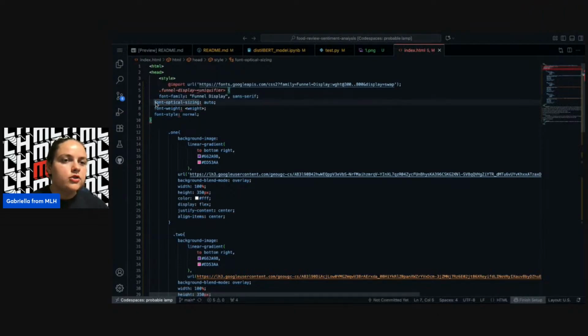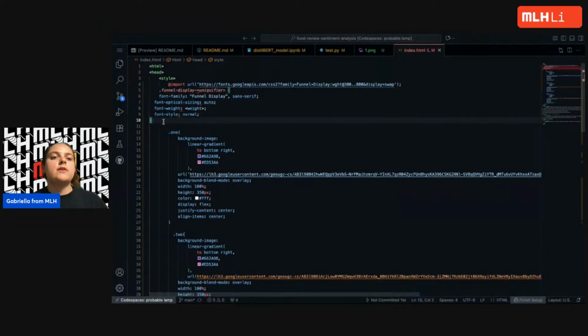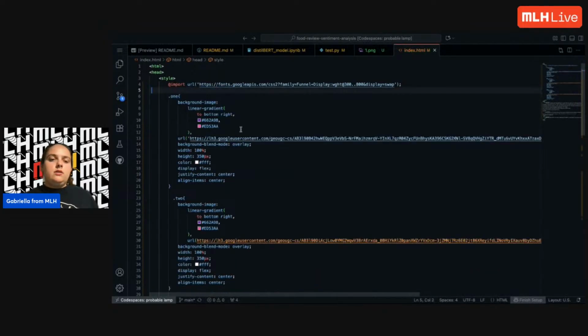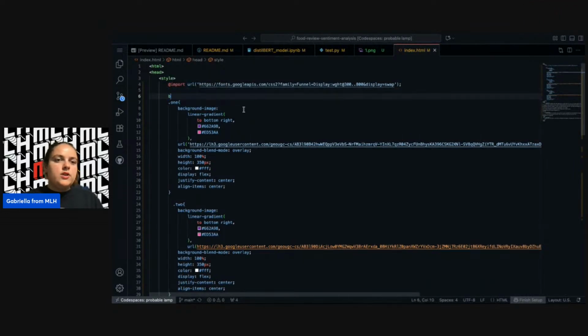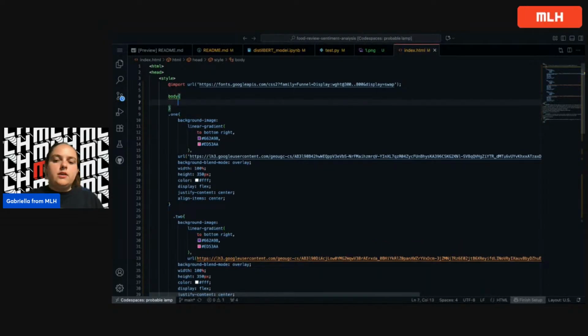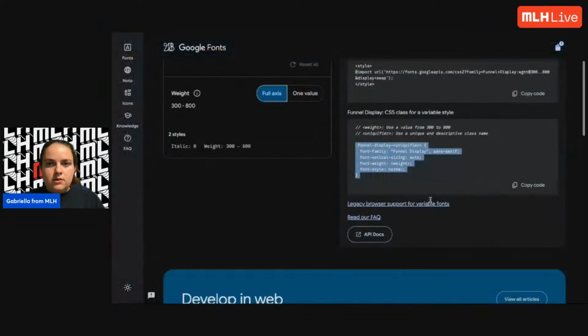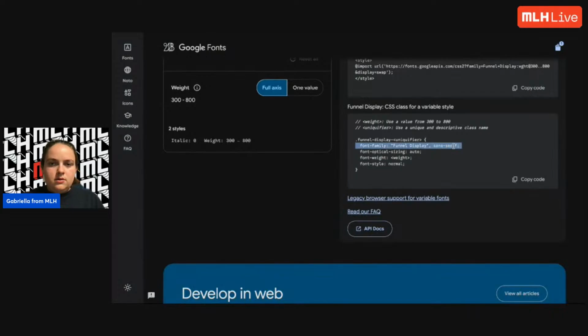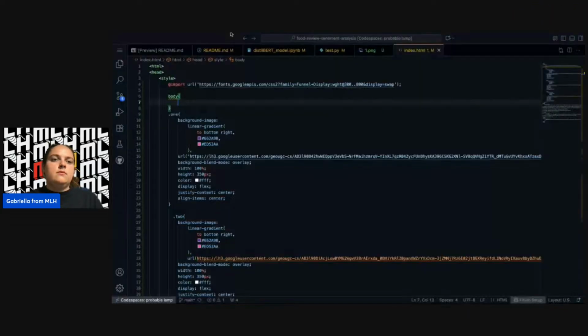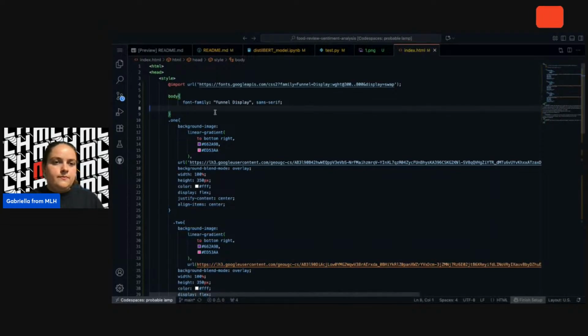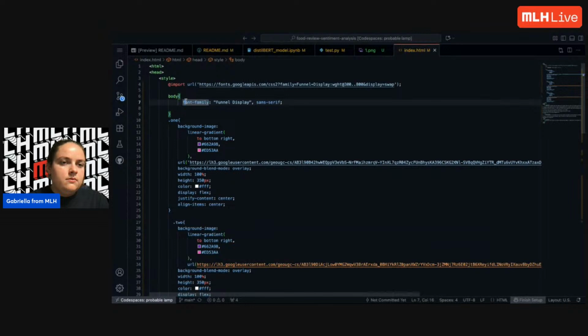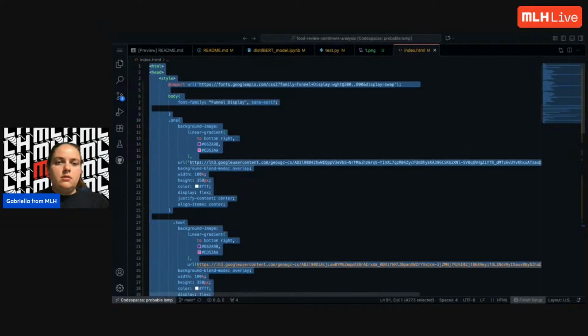We don't need all of this actually. This is if you're going to use the same font and have a bold and a heavier weighted version. I don't really think we need to do all of that for this purpose. So I'm just going to have the body have our text face be equal to this. So we just need the font family. Okay, that should work. And then bring it over so y'all can see it.